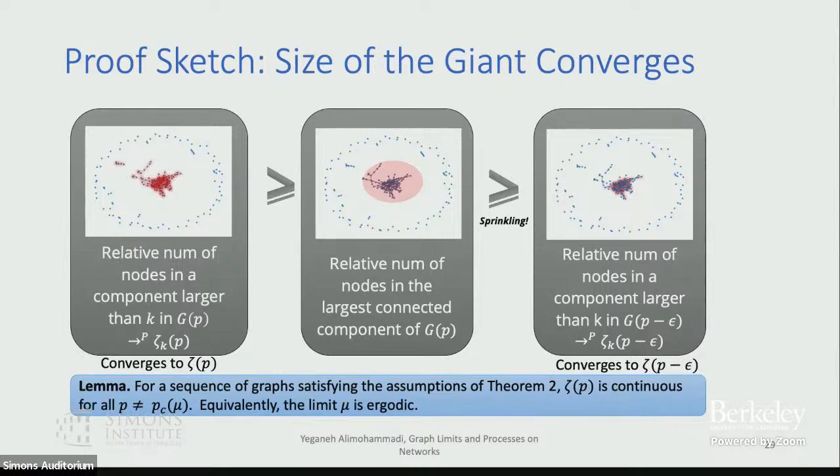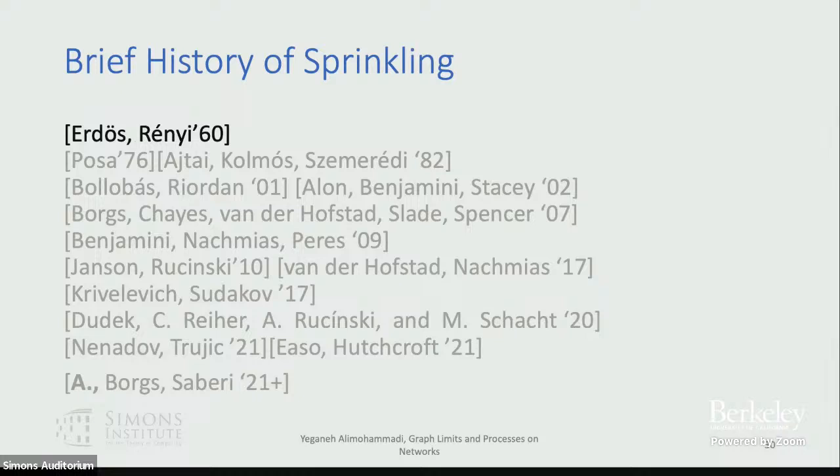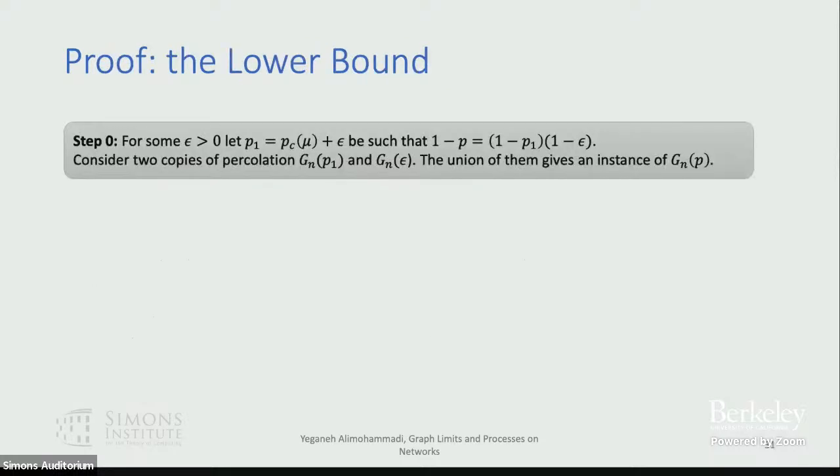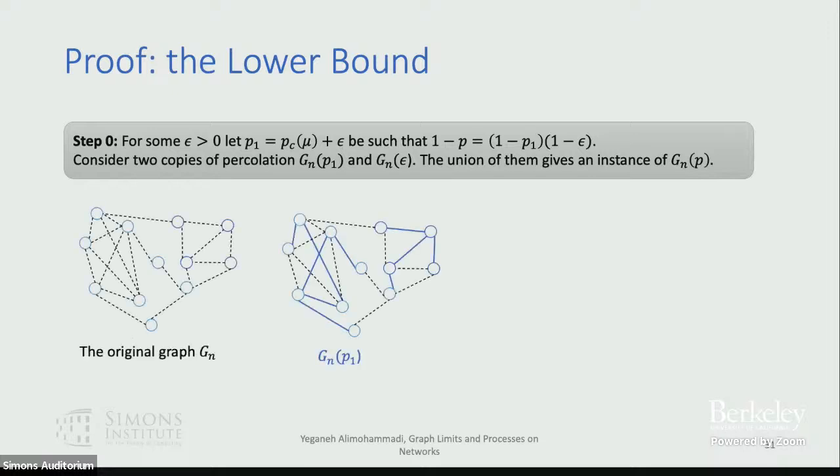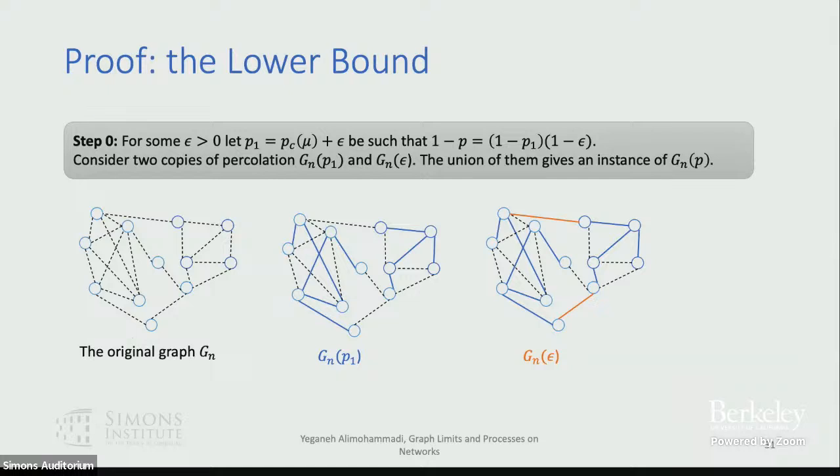So now, maybe for a few minutes, I get into more detail of what this sprinkling looks like. As I said, this has a very long history going back to Erdos, and many more people have used it that I haven't listed here. The idea is that I was looking at this infection process with transmission rate p, but instead I lowered it. So I have this original graph, and I have the graph with probability p1, where p1 is less than my original infection rate. And I add back that probability epsilon to it, such that if I look at the union of Gn of p1 and Gn of epsilon, the probability that an edge appears is the same as the probability that an edge appears in G of p. So the same transmission rate. And I want to say that any component of size k here will attach together with these orange edges to create a large component here. So that's the basic idea.